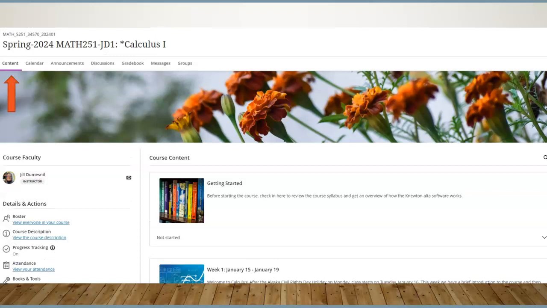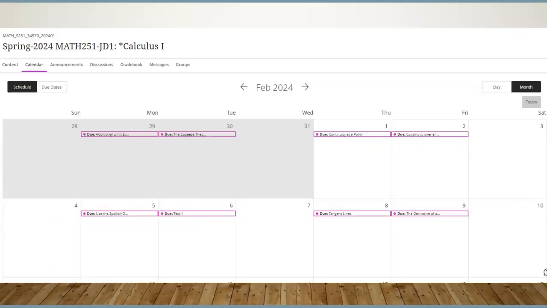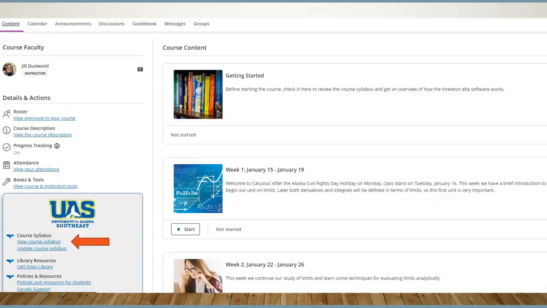Notice the banner across the top of this page. The third tab is the Announcements tab. I will post multiple announcements to this page each week. The most recent announcement will always be on top, but make sure you read all of these announcements as they will contain important information for your work in the course. Notice also the Calendar tab. This tab shows what is due for each calendar day.